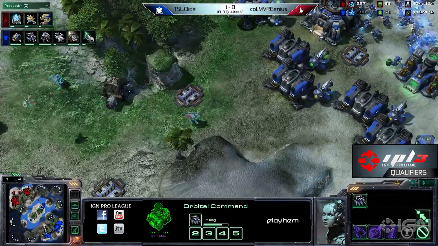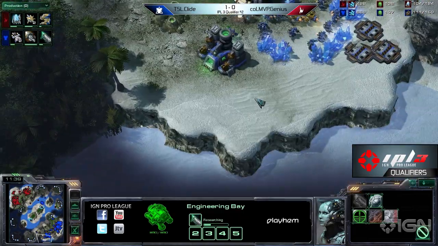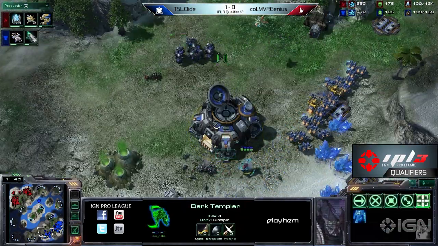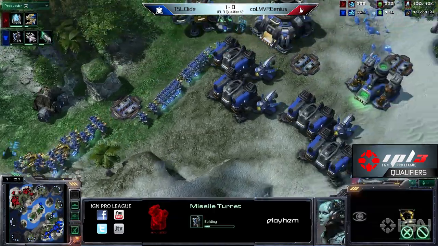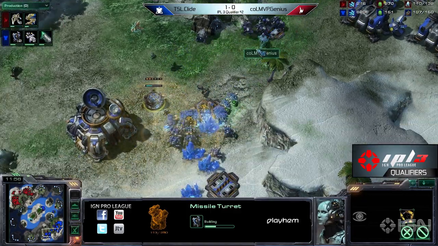He has no engineering bay. This could be a game. He does have an engineering bay, but he doesn't have, and he's going to have a scan here in just a second off of one of his orbital commands. There we go. He is actually saving that up and waiting for his Marauders as well, dropping down the missile turret as well. 1 DT is going to fall, but the 3 DTs that were here at the top right-hand side are actually doing a huge amount of damage.